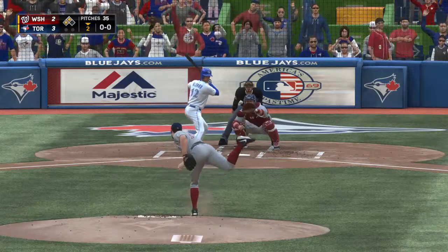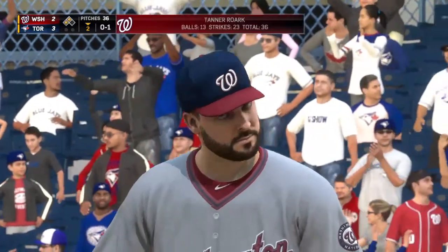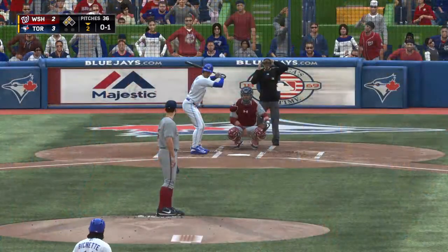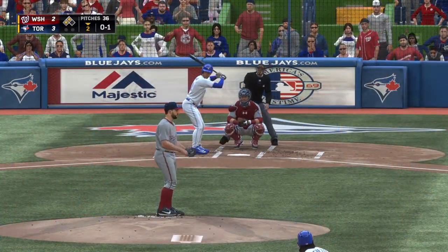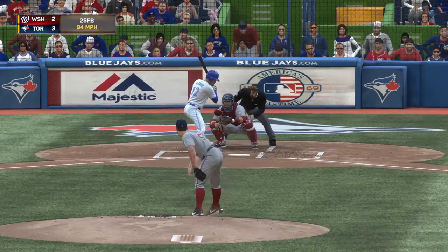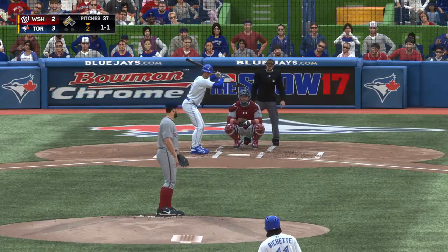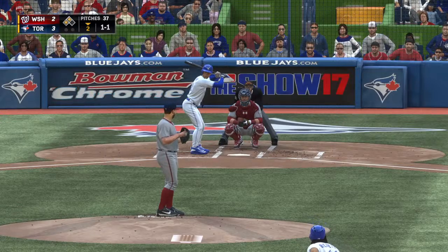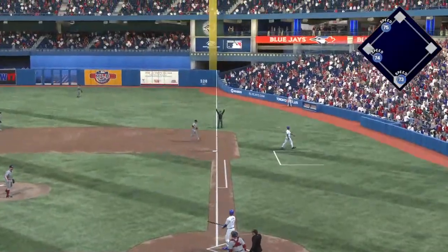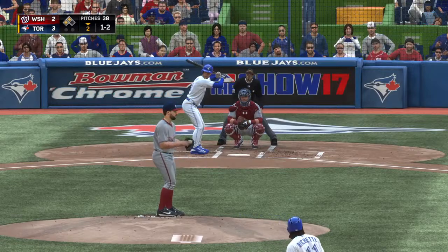Into the box now, Roberto Alomar, as he'll look at a fastball in there on the outer half. It's 0-1. He's got a chance to add to this early lead as he'll bat with a couple of guys in scoring position. Here's the 0-1 pitch. And that's inside off the plate with the fastball. It's 1-1. Swing and a liner. Foul. Well, it's clearly on that fastball. He hit that one hard. He just could not keep it fair.